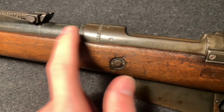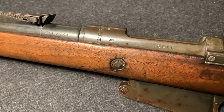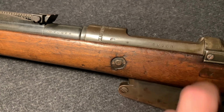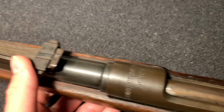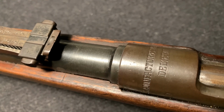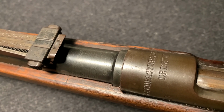Now you may be able to notice a slight color difference between the receiver and the barrel. Now this is because, as I mentioned, the receivers and barrels were made at different times. The receivers were leftover receivers from the M89 rifles, while the barrels were all newly made. And somewhere around here is where they would attach the barrel and the receiver. So it's very normal to see a two different color combination on these rifles.